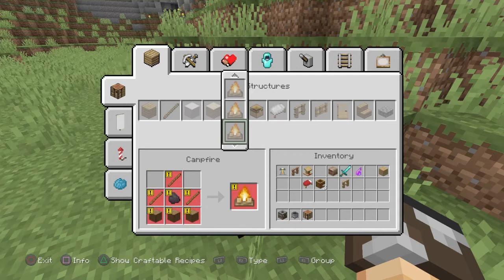Next up is the brewing stand. Now this one is, in my opinion, by far the most difficult to get. You will need 3 cobblestone and 1 blaze rod. And one of the only ways to get a blaze rod is to go into the nether and fight a blaze, which can be found throughout the nether and mainly at spawners. This is why I consider this one the most dangerous. And not only that, they do not have the highest chance of dropping a blaze rod.